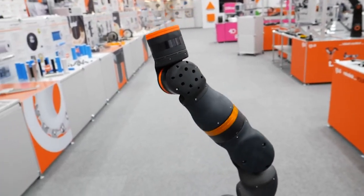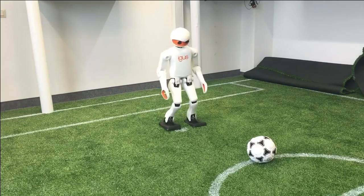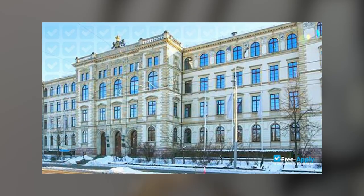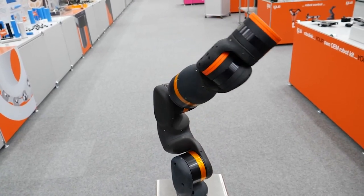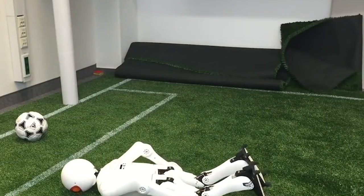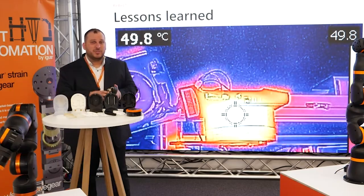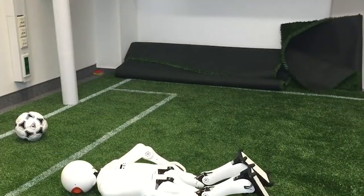There has been steady progress in humanoid robotics research and development. For example, a research team at the Chemnitz University of Technology is developing an e-skin — a touch-sensitive electronic skin that could make humanoid robots even more human-like. Driven by the question of the direction into which robotics can develop, IGA's has spent some time working on its own vision of a humanoid robot, the motion plastics bot.